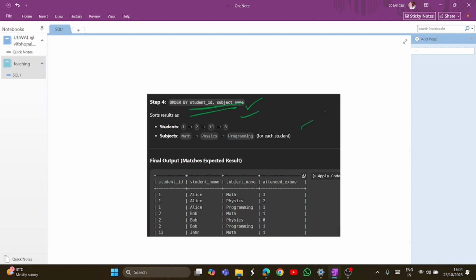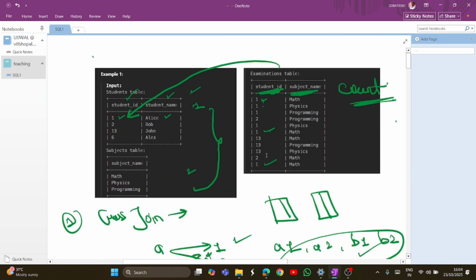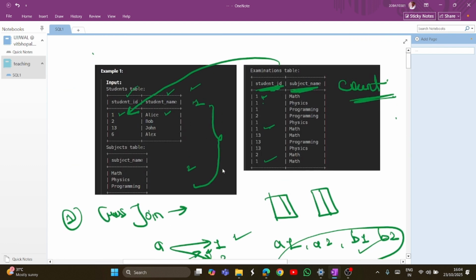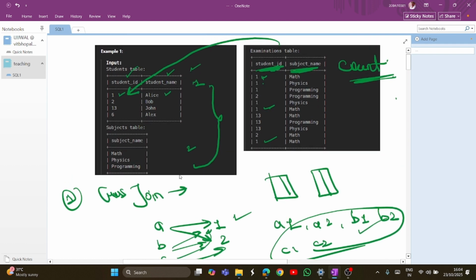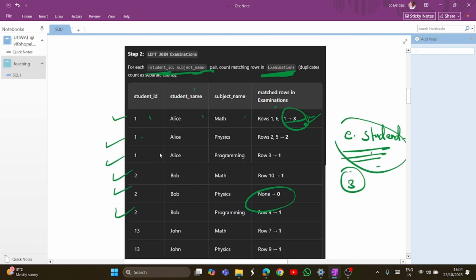Okay, so now let's code our approach. In a nutshell, the summary is: first, we will do a cross join to find all the possible combinations. Second, I will do a left join to map the student ID and subject name pair, and try to find that entry in the examination table, to find out if that student has given the examination for that subject or not.